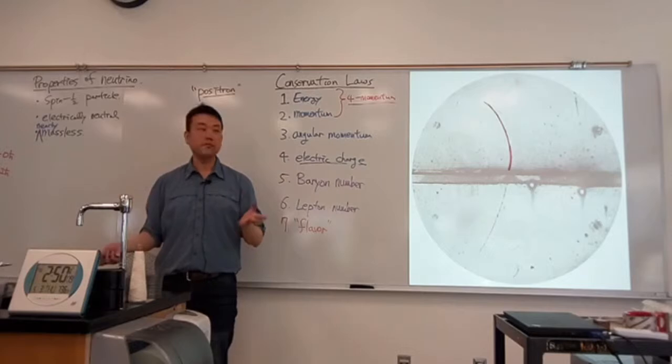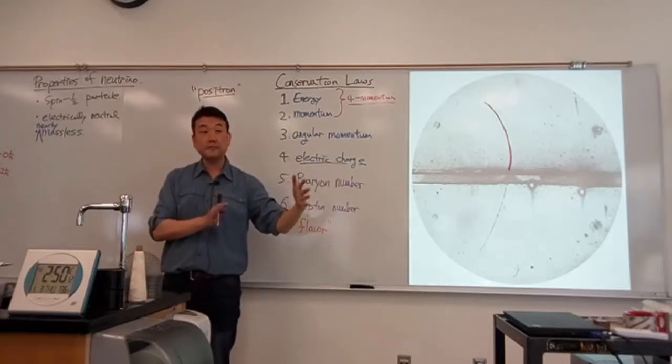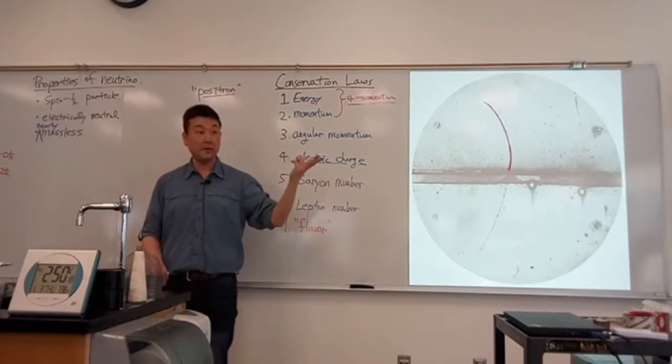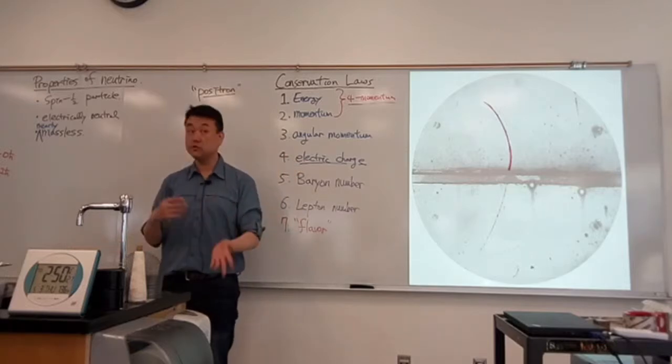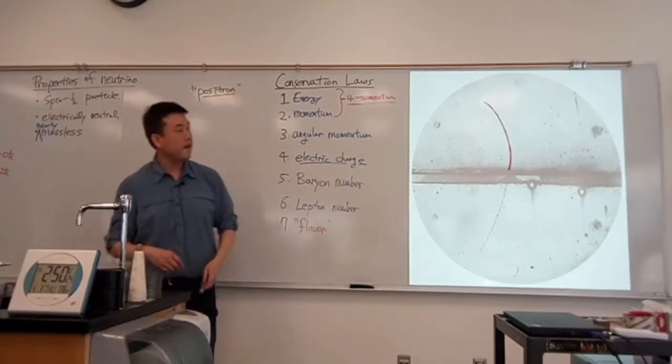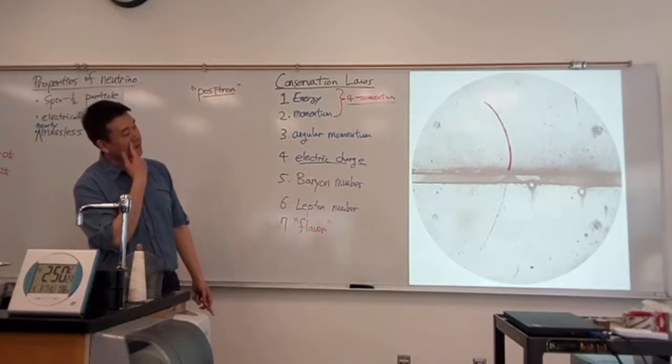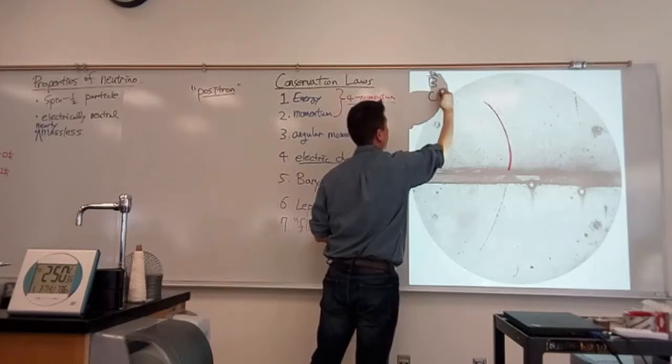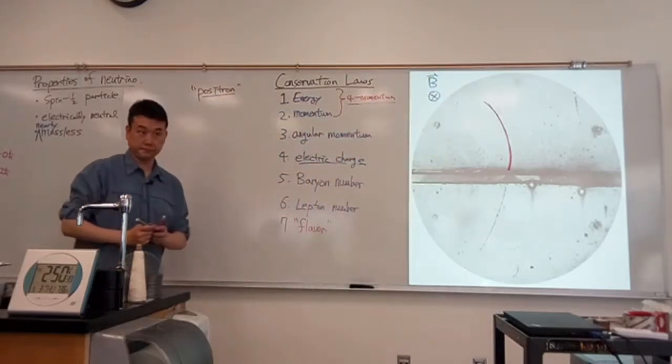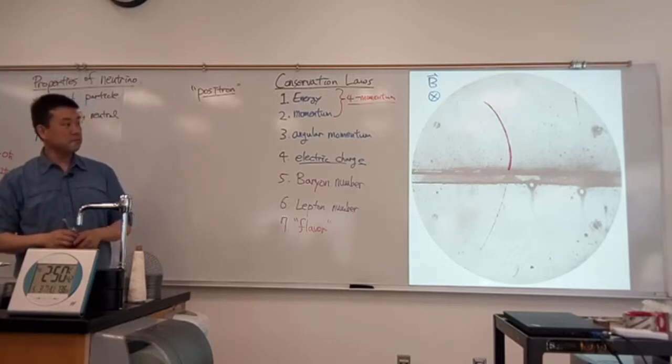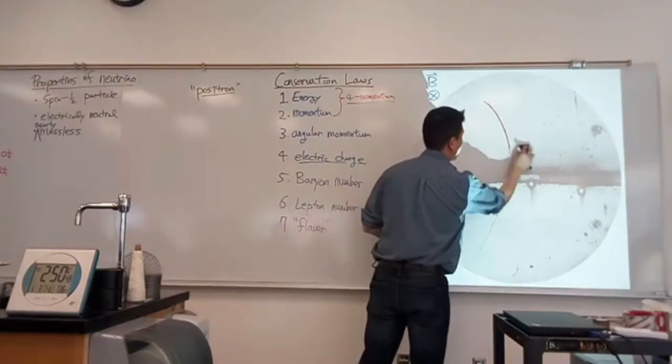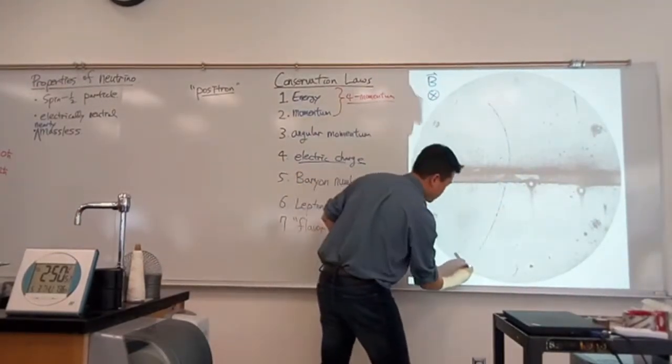There's a magnetic field. They put this chamber inside the magnetic field for the explicit purpose of measuring the charge of the particle. What you saw with alpha, beta, and gamma rays was that this was one way of discovering the charge of the particle. Based on the picture, the magnetic field was set up so that it was going into the board. So suppose you have a particle that bends this way.